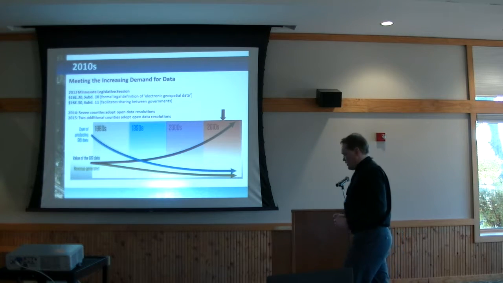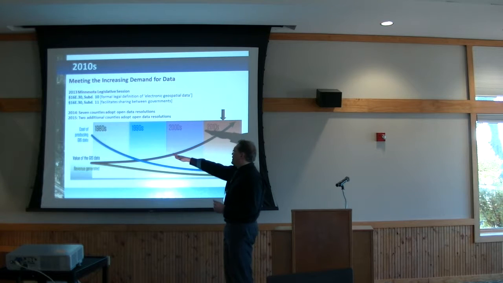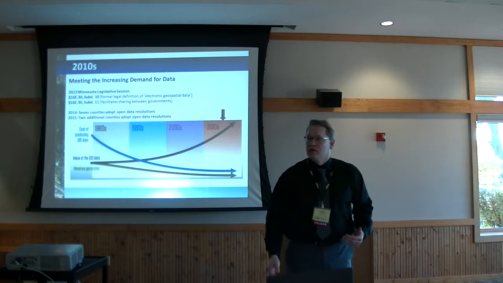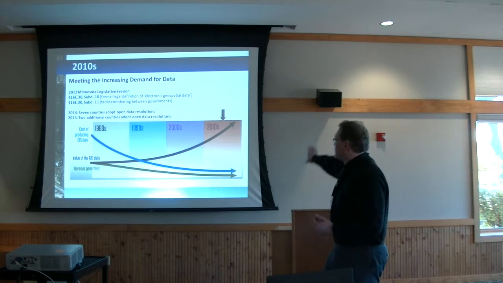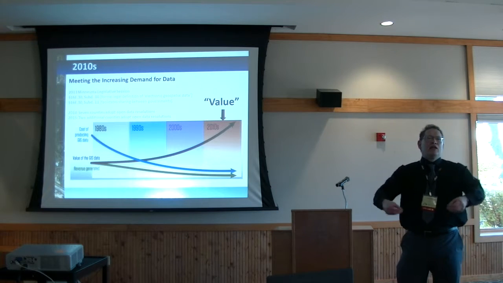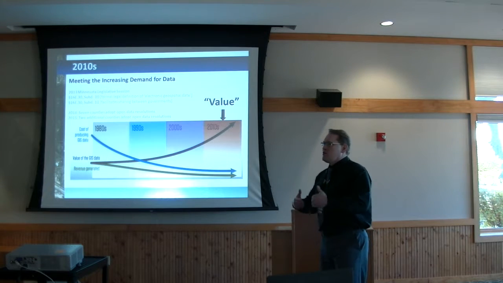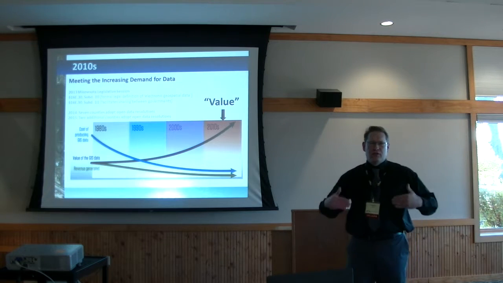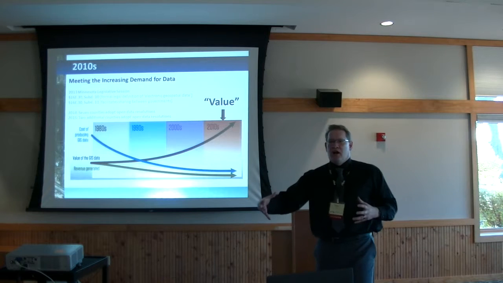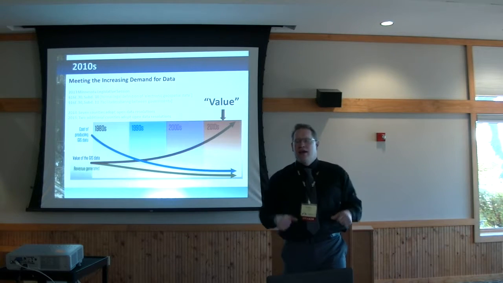Looking at the cost and value curves: back in the 80s the cost of producing GIS data declined, and the revenue from resale was never quite what folks expected — there was anticipated to be a big windfall that didn't materialize. The real discussion around value is what's most important: the value of the data is not the money you can get for it. The more people using your data, the more valuable it is. This was seen by the metropolitan counties — public demand for data helps justify having the department, and they wanted people to go to the portal and pull data down themselves.